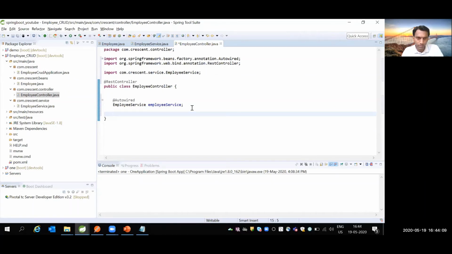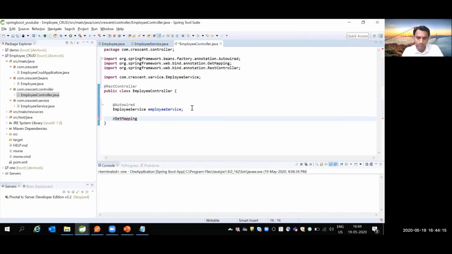Okay, so what is the first REST method? @GetMapping. What do I map? I want to retrieve all the employees, so I am writing employees.